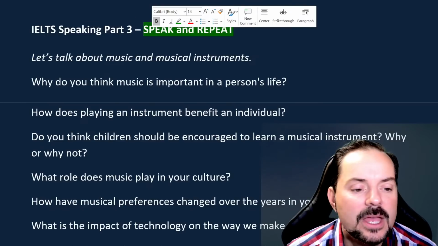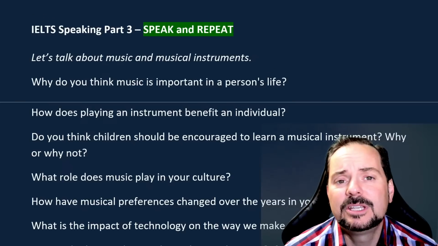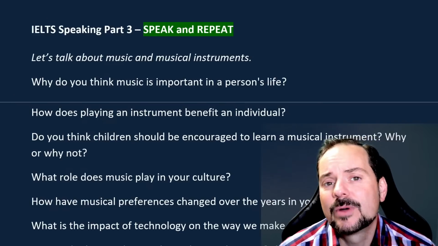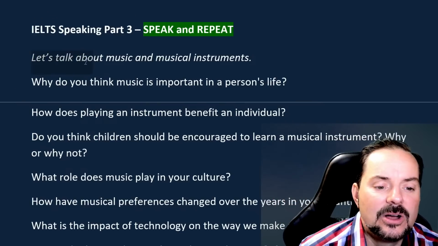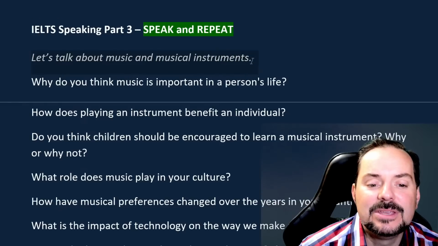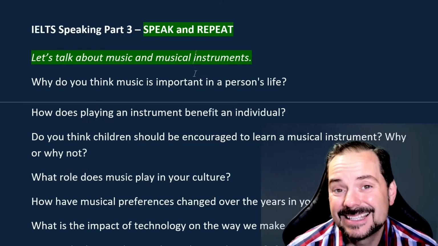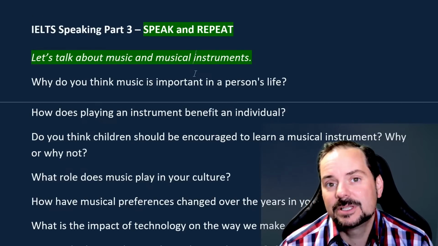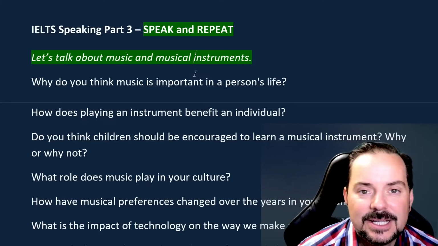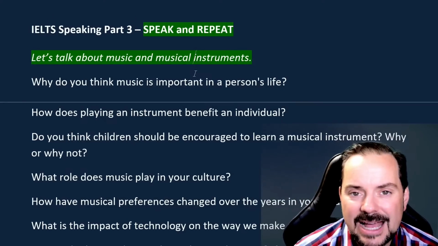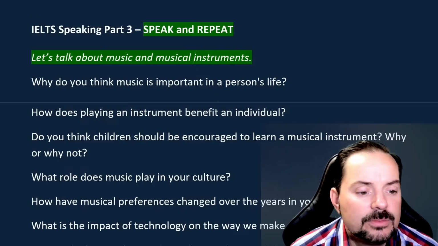All right. So let's do this. Let's just jump right in. I will give you tips and strategies, vocabulary and grammar as we practice the speaking. Let's talk about music and musical instruments. Now, we discussed the different types of musical instruments. So we said there are string instruments, there are percussion instruments, there are woodwind instruments and brass instruments. Together, the woodwind and the brass are often just referred to as the wind instruments.